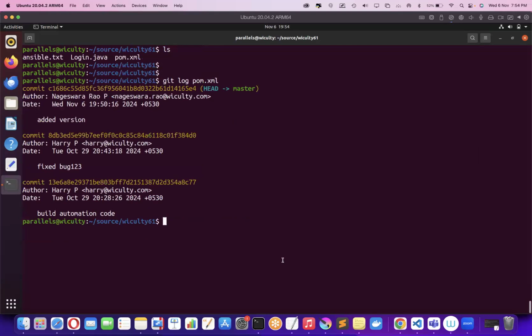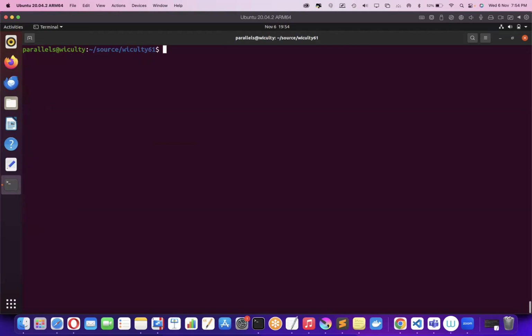So can we add only files, or can we add directories also to Git? Same command for directories also. Okay, so we can add directories using the same command. Yes, but you cannot add empty directories. Remember that.